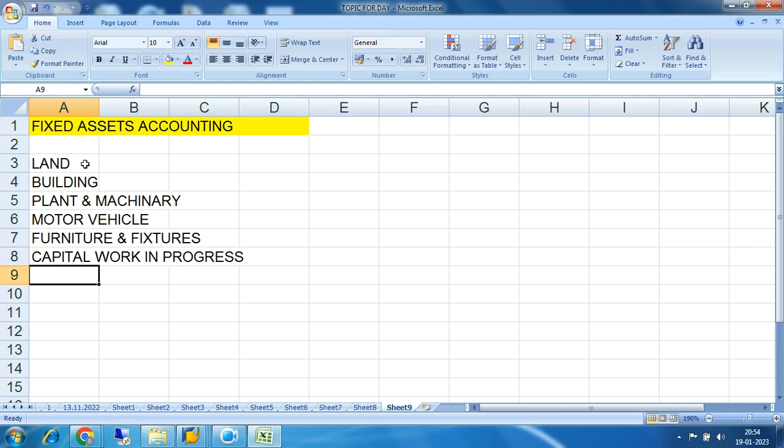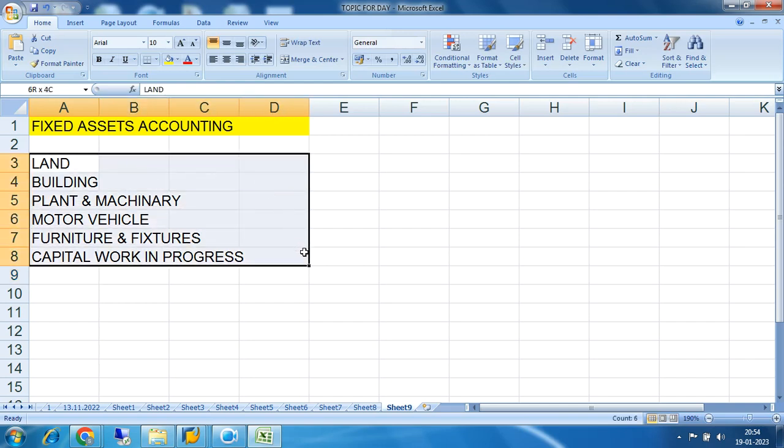So we will discuss these varieties of assets in our discussion of fixed assets accounting.